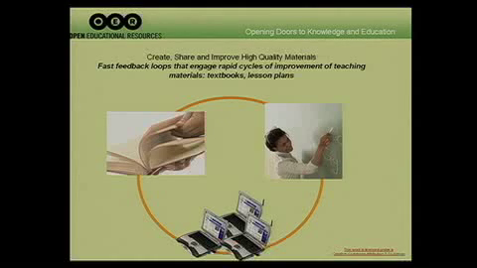One of the major powers of the internet and the connectivity is this opportunity to have these rapid prototype developments, right? We have fast feedback loops now. So the content can go up, it can go out. I can create it as a middle school algebra teacher. Someone else can pick it up tomorrow, either find an error or localize it, build on it, make it a little bit better. And then put it back out into the community. And the next person can pick it up and use it again. And so we have now systems of sharing this information, which are much more efficient and can definitely improve teaching and learning.